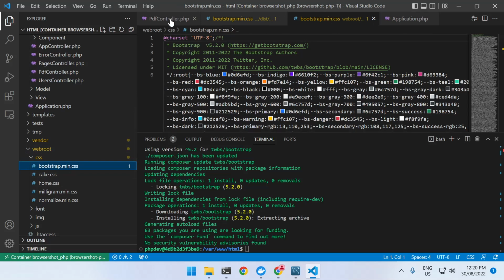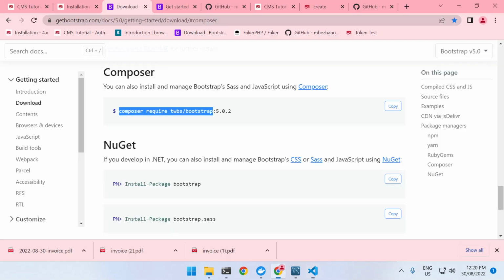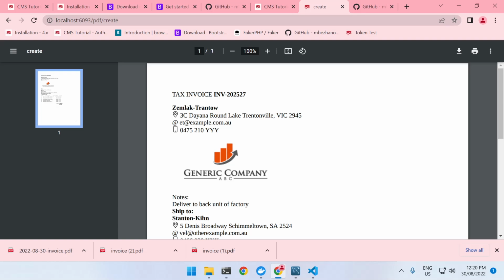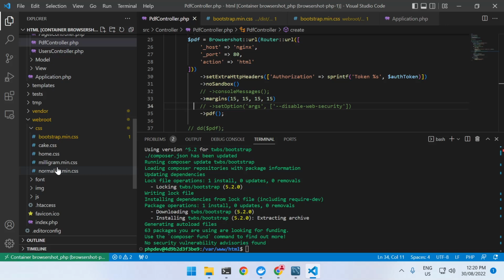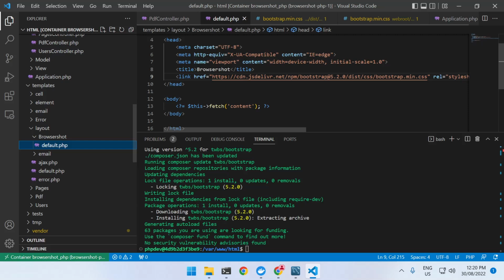So at the moment we've set this option to disable security and it works fine, but what we'd like to do is not rely on that. So we're now going to implement just hosting the Bootstrap ourselves. To do that, go to templates. Remember that we have a custom layout for our Browsershot, which is just this HTML5 template.